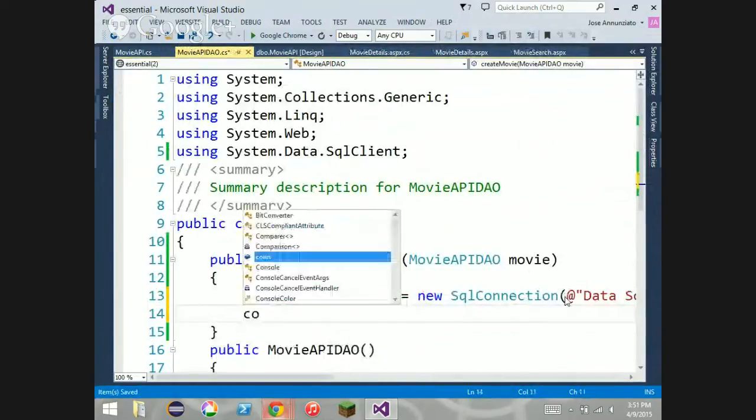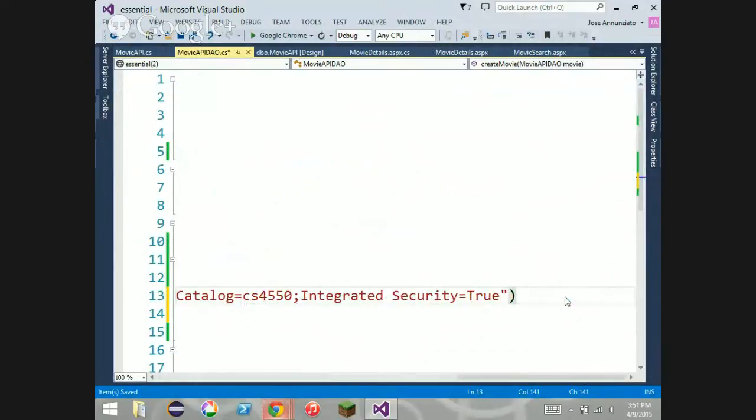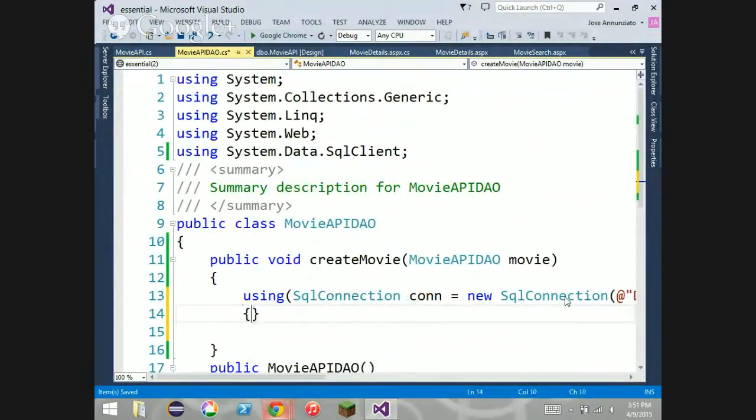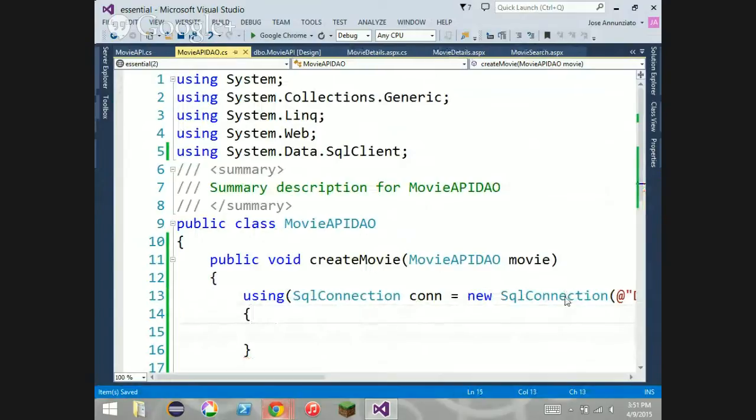Now that we're connected, usually it's a good idea to put this in a using. If you put it in a using, any resource that you instantiate inside of a using will be automatically disposed of right at the end. Okay, will be garbage collected.